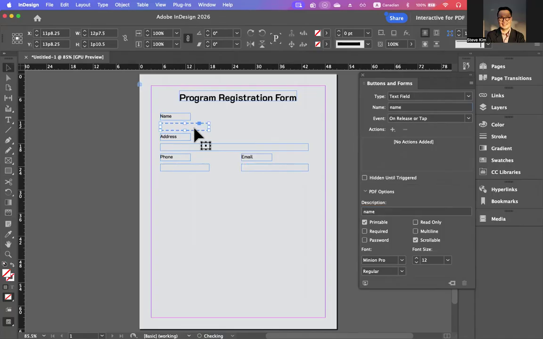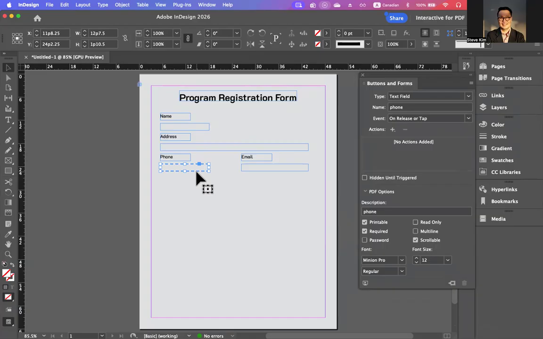Because they're all required, I'll just make them all required. Everything is required. Without filling the information inside, they cannot submit.